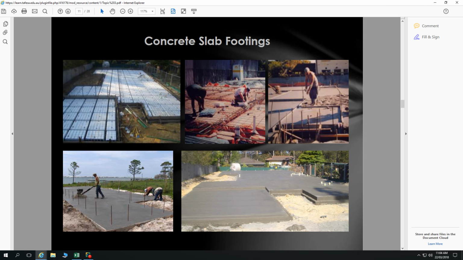So that's the type of thing you get in the middle of a pizza box to hold the softer lid from getting attached to all the cheese on your pizza. Same sort of thing, except much bigger. So we put in our bars, supported by our bar chairs, and our slab mesh on the top. So this is our slab mesh here, that grid pattern you can see on top of there. So that slab mesh is suspended also. It's up to your concreters to do the purchasing of that slab mesh, etc.